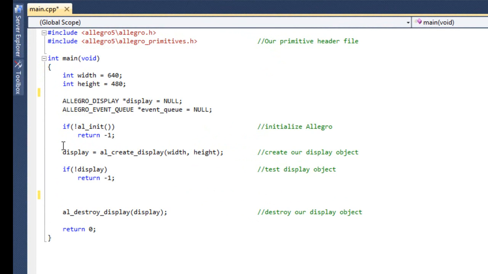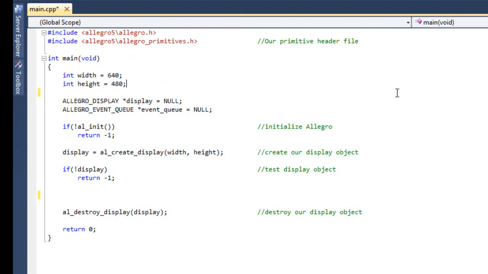You will notice first and foremost that I've removed a couple lines from the screen here, namely the al_wait and the al_flip_display, because now that we're using input, we are going to have a different way of utilizing those. Another thing I want to point out is that we're still using the Allegro primitives.h so that we can represent something on the screen, and I don't need to include another .h file to use keyboard input, so I don't need to add anything there.